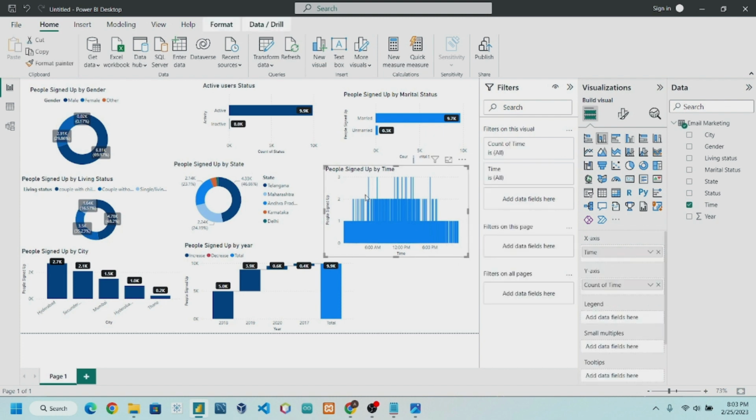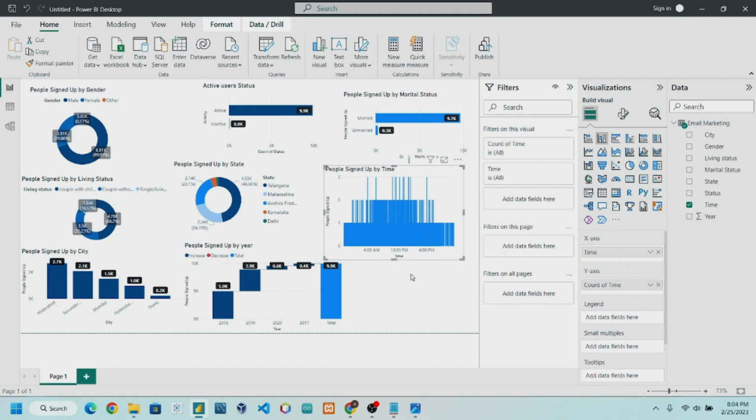From this visualization, people signed up by time, we can assume or predict that most of the people at 12 p.m. signed up for the newsletter.